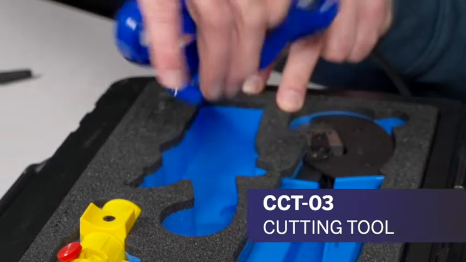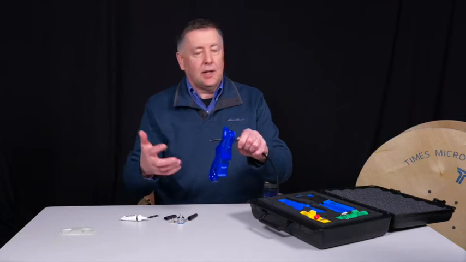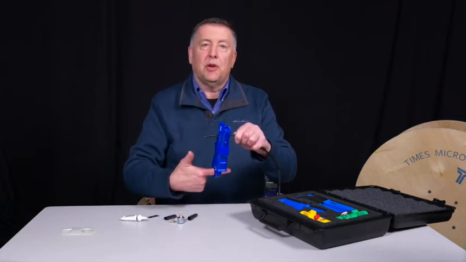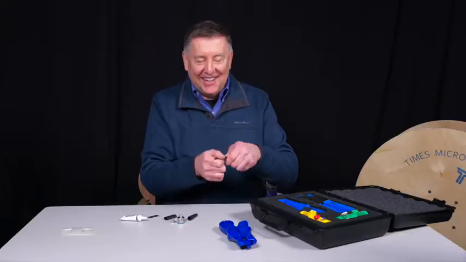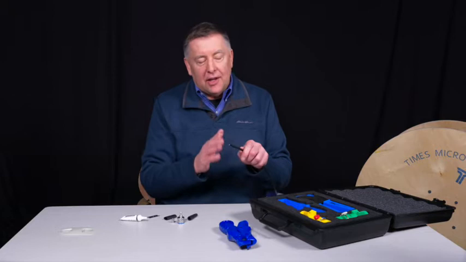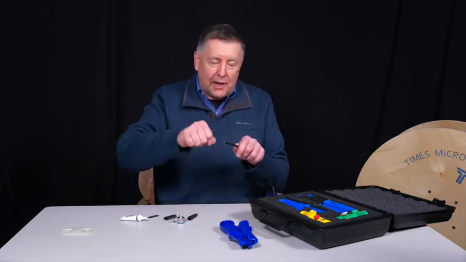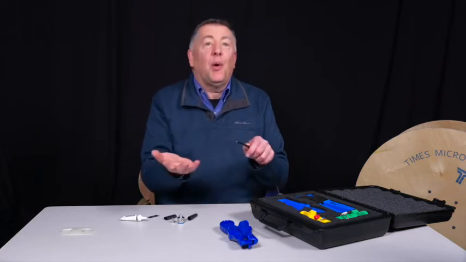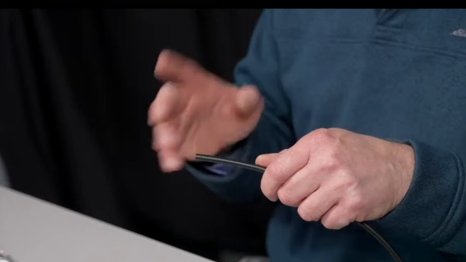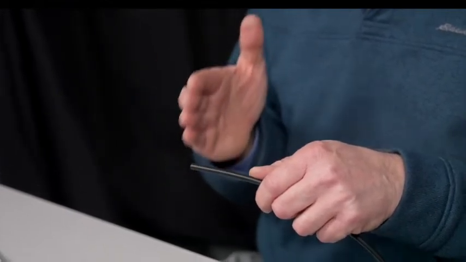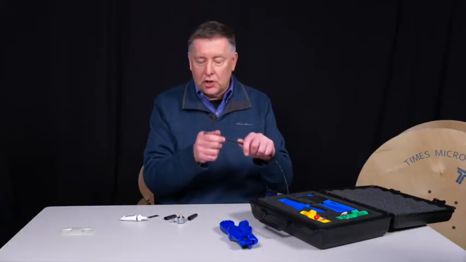We're going to take our CCT-03 cutting tool out of the kit. It's spring-loaded. Just pop it onto the cable like so, put your finger through that finger hole there, revolve it around the cable just a few times, and that piece will snap right off. The beauty about this is that because you're not using diagonal cutting pliers or coax cutting pliers, you're leaving the center conductor nice and straight and burr-free. That's very important for the EZ connectors. You're also leaving the core uncrushed, and it's a very square, clean cut. So it's a great way to get started with the whole process.